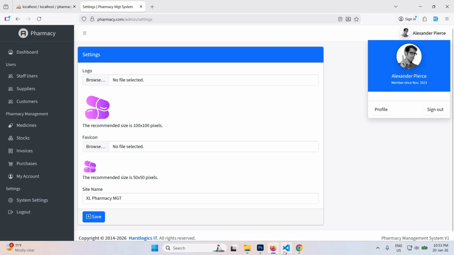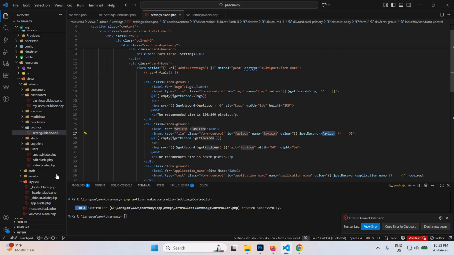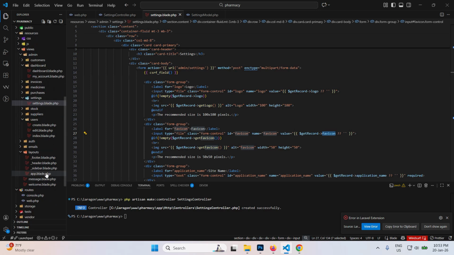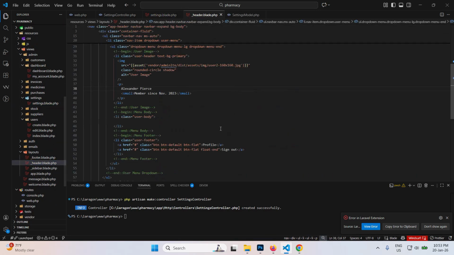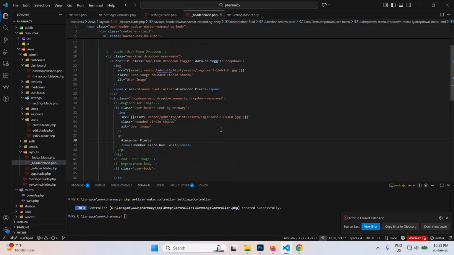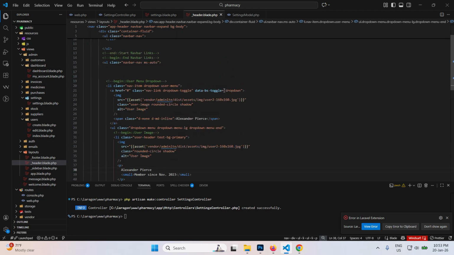So I showed you last time when we come to our sidebar, that is the header, to be exact, the header here. So we just want to know how we can retrieve the right image for this user Alexander and then bring it to display there.